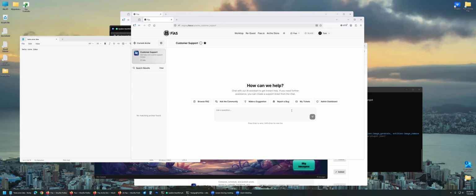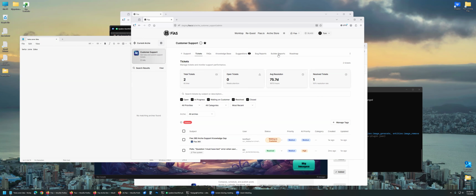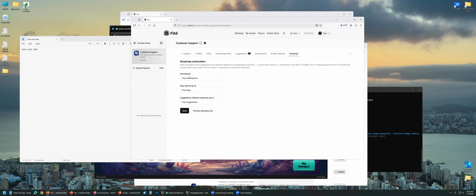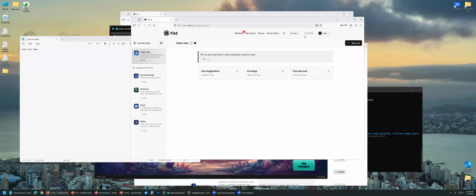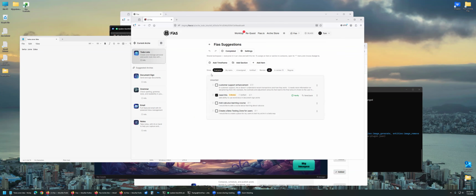Now on the back end, I come into the roadmap. I have suggestions going to the Fias suggestions that I created. So I go into my worktop, come into the to-do list, I'm in the Fias work, and now I go into Fias suggestions, and that shows up here: create a beta test zone for users.